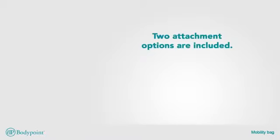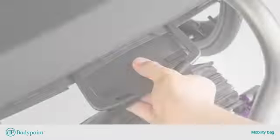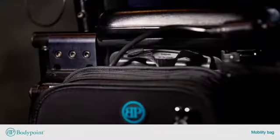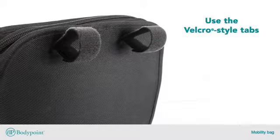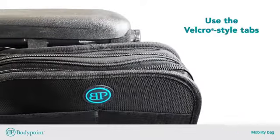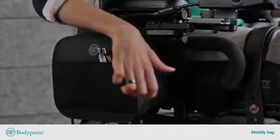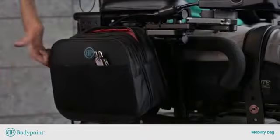Two attachment options are included. The detachable seat clip slides onto the seat sling or a side guard. It also fits into a seat pocket on a car, train, bus, or plane. Another option is to remove the seat clip and use the Velcro-style tabs to attach to an armrest or directly to the seat sling.